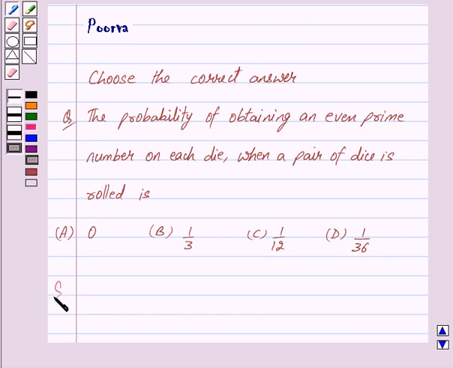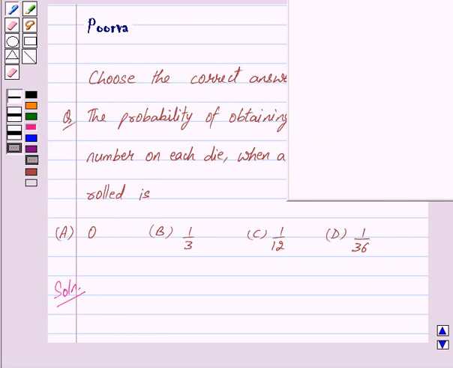Let us begin with the solution now. We know that when a die is rolled once, the total number of possible outcomes is 6, that is, any of the numbers from 1 to 6. So when a pair of dice is rolled, the total number of possible outcomes will be 6 times 6, that is 36.